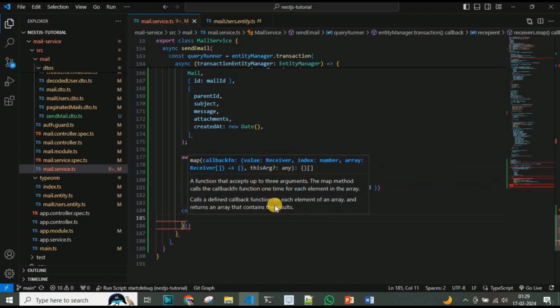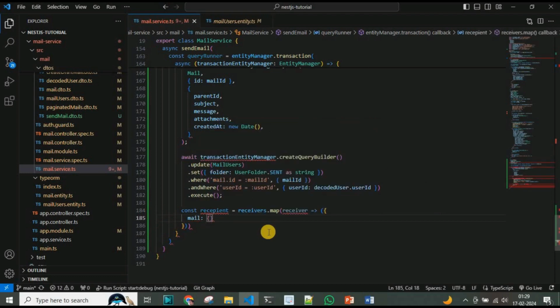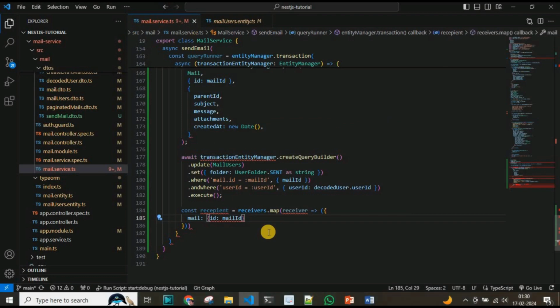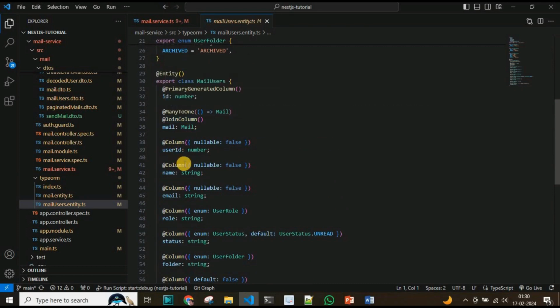and here first the mail ID, and next we'll have the user ID, name, email.